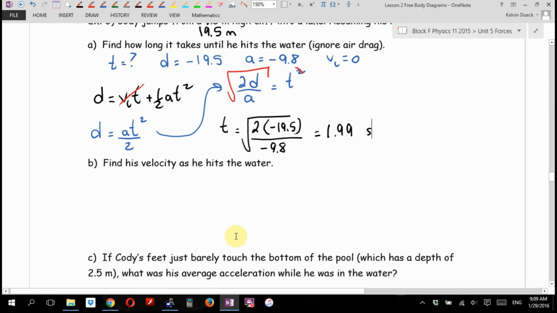Courtney, have we used winner minus loser forces yet? Patience. B says, find his velocity when he hits... Oh, what's B asking me to find? Court? Which one? Courtney, did I list everything in the previous question, all my data? So I'm not going to read DFIC. I'm just going to say, hey, can you find me an equation? It's got to have a VF in it, and other stuff. Which one, Rye?